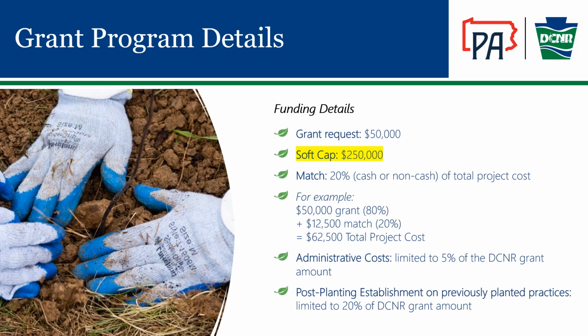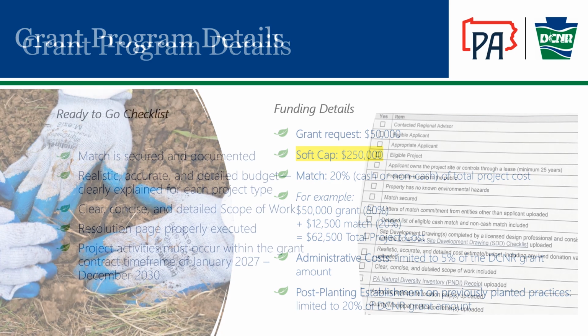So please note, new this year, we may award grants above the soft cap when increased grant dollars are available for community and watershed forestry projects. However, you should approach your grant application with the $250,000 cap in mind and talk closely with your regional advisor if you anticipate your project budget may go above that $250,000 soft cap.